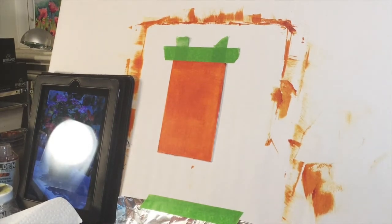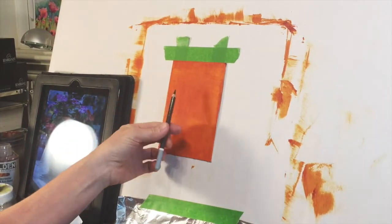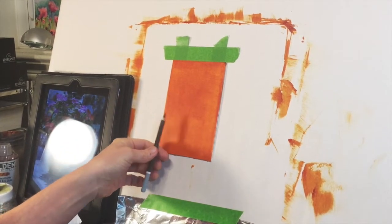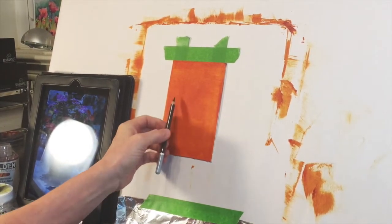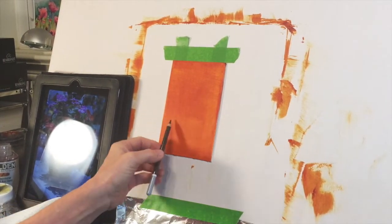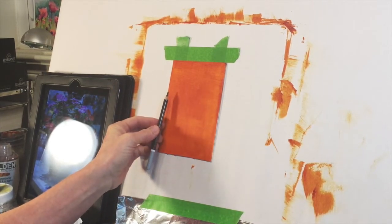The next thing to do is, for this particular one, a lot of times with these boards, I will sketch it in with a pastel pencil. Not always. Sometimes I'll do a little value study underneath with pastels, but in this case, because I want to get this pot right accurately, I want to go ahead and sketch it in with a pastel pencil.